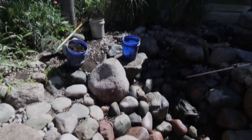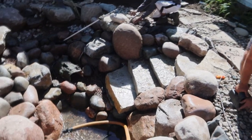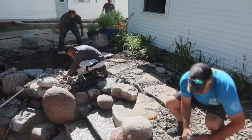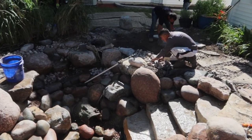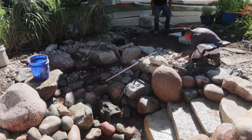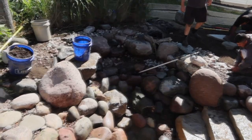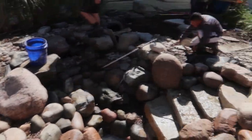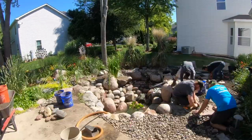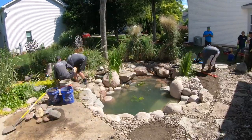We are in the home stretch. We got 99% of the edges done all the way around the pond. We got water filling up and we are cooking. We got the buckway going in and we are going to be firing this thing up pretty shortly — we're going to be out of here a little bit sooner than we all anticipated, which is always a good thing, especially on a Friday. The next part will definitely be the water running and coming over these waterfalls, so please stay tuned and stay tuned for the timelapse.